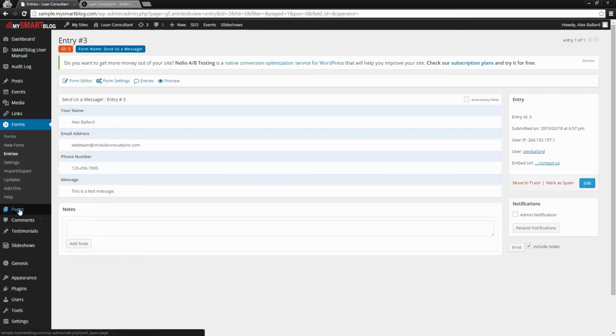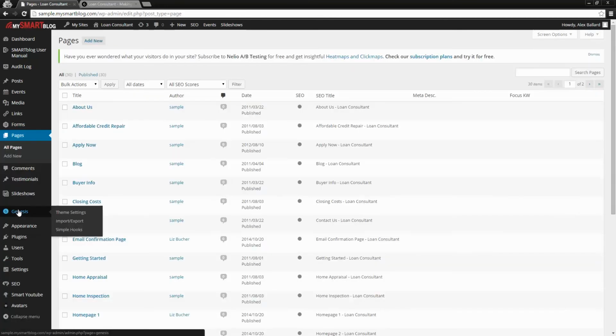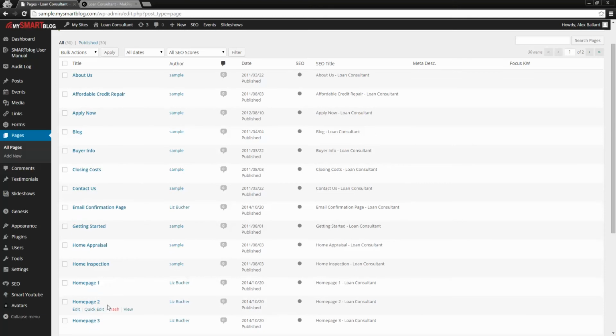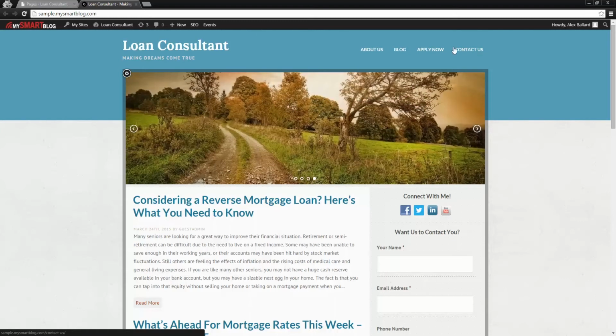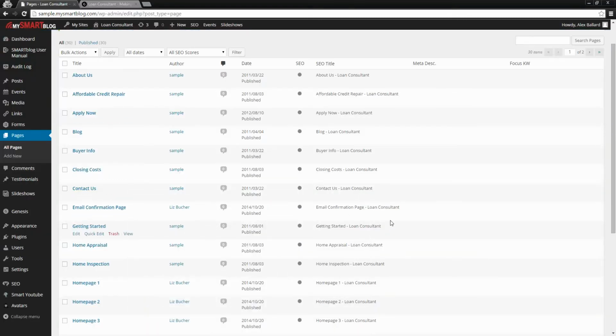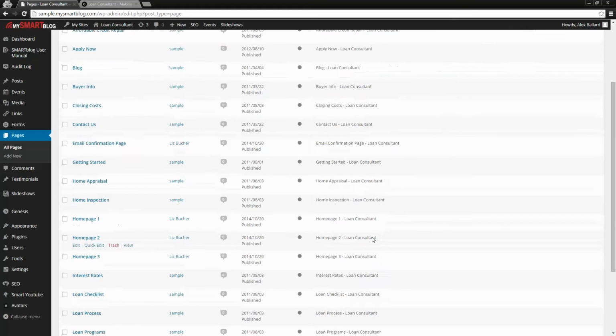So in the back end, I'm just going to go to the pages section and click on that. Here we are on the pages screen, and you'll see these are all the pages we have currently on the site. You'll notice there are a lot more pages here than show on the front end of the site. It looks like we have 6 pages showing on the front end right now. But this is where all the pages that have been created are saved, whether they're displayed on the front end or not.